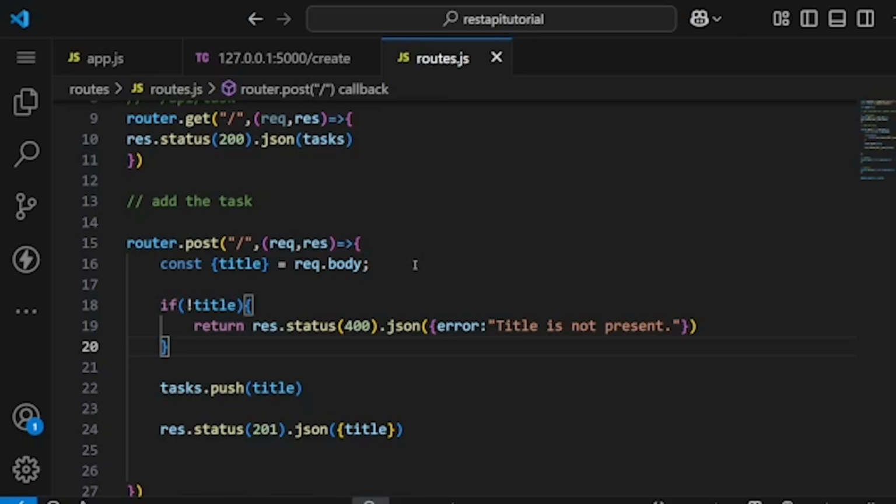Schema means we can design a task-related schema where we define what we are expecting here in the title. For example, in this title the only allowed thing is a string. If you find any special character or anything like this, we can add a much higher level of security to our applications, and we can handle routing and all of this error handling more gracefully. There are so many things that you can learn, but this is just for the next step.